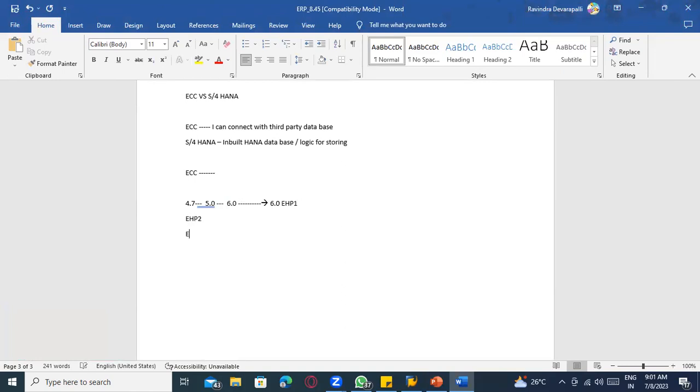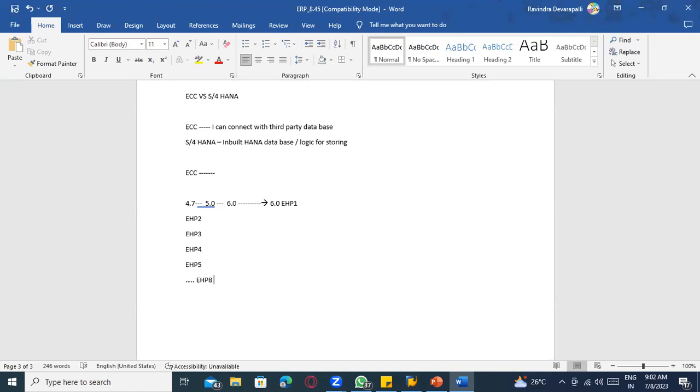So what is this actually? Why, sir, are there so many versions? And why are there different versions like ESP 1, 2, 3? The reason is, suppose I have an iOS mobile, an iPhone. Apple keeps releasing new upgrades. Some users or companies demand a feature that we don't have, so they don't want to use the iOS. Then Apple takes that as an add-on and adds some features. Or some users find bugs and keep complaining, this is a bug, this is a bug. Then Apple corrects those bugs and releases the new notes.